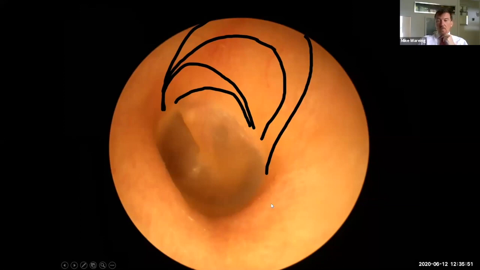And here, one of the things to do is to start to shape the cavity by removing some of this bone here, because you're going to want to have a cavity without a sump. You may have heard of something called the facial ridge. The facial ridge is basically an inadequately lowered posterior canal wall. Okay, the facial nerve is not out here. The facial nerve is further in here, and leaving a big lump of bone here because you're worried about the facial nerve is a mistake, because this is what leads to sumps in this area here.